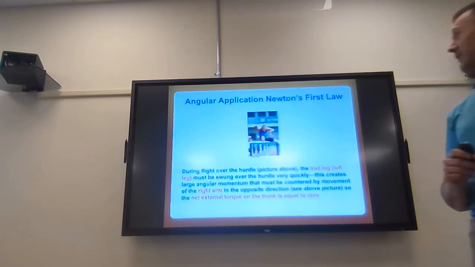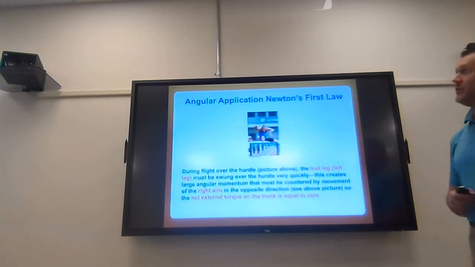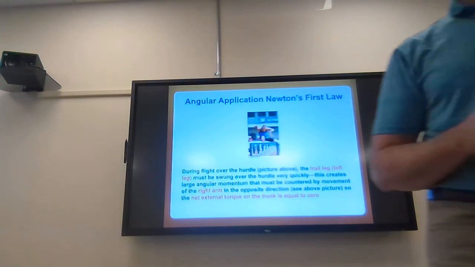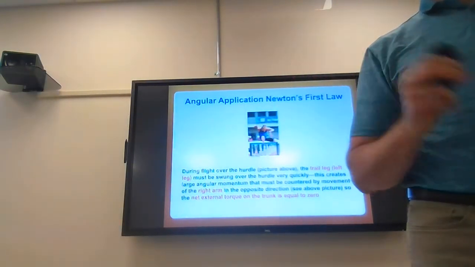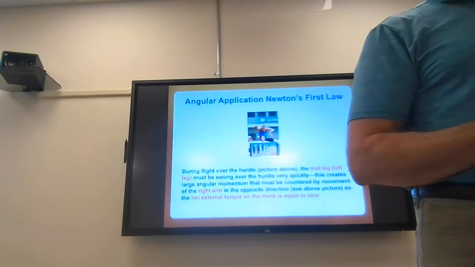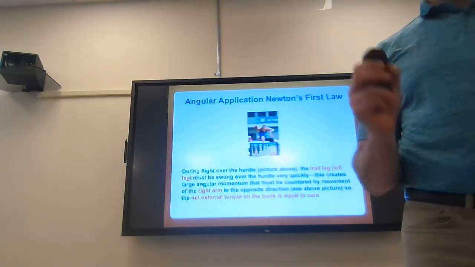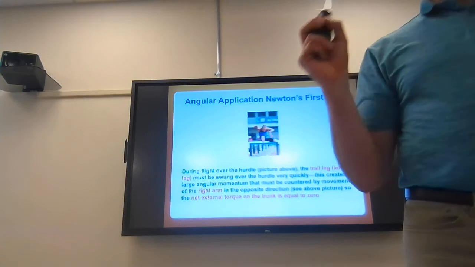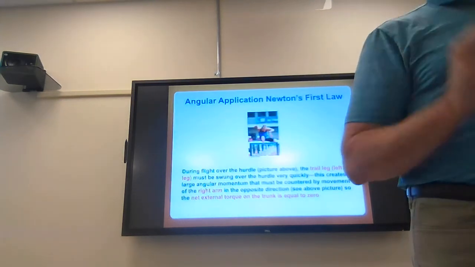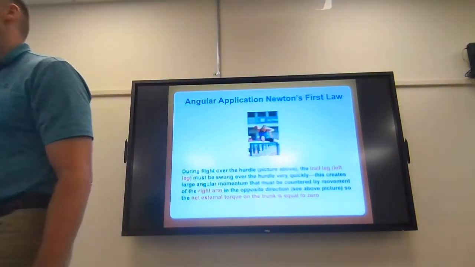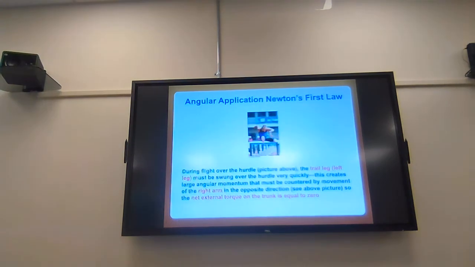So this would be the angular application of Newton's first law. Newton's first law of motion is oftentimes called the law of inertia. From an angular standpoint, an object or body will continue rotating, or it will remain at rest, unless what? What do we have to have acting on a body or object to make it rotate? We have to have not a net force, but what's a force that makes an object or body rotate? What do we call that?